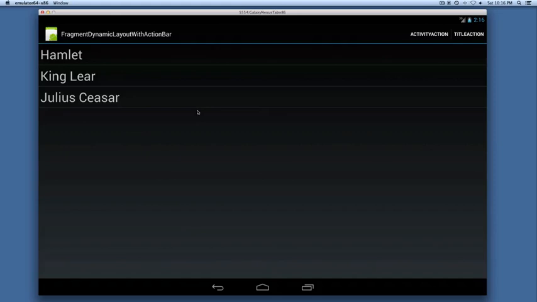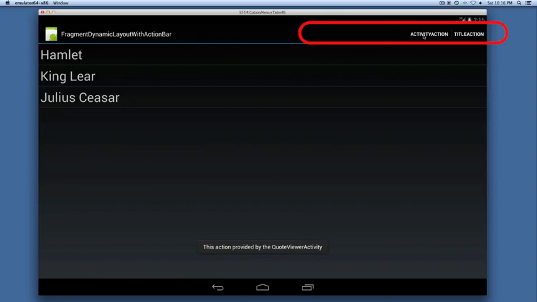One says Activity Action, and the other says Title Action. That first piece of text was put there by the quote viewer activity. The second was put there by the title fragment. And if I click on these bits of text, you'll see some text pop up letting you know which object is actually carrying out the actions associated with that action bar item.